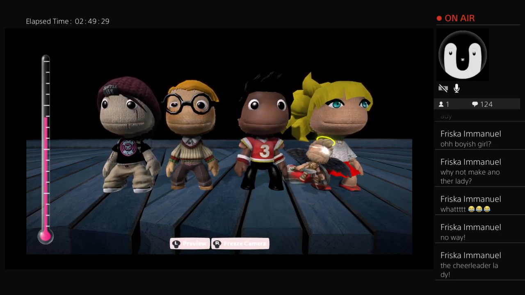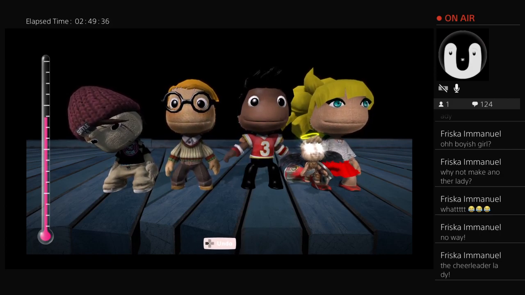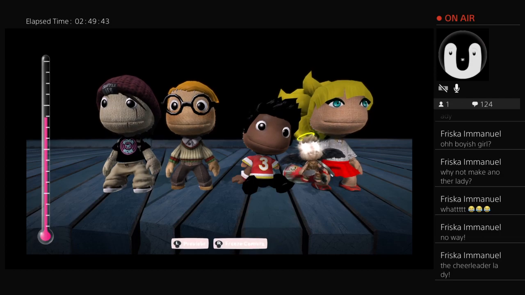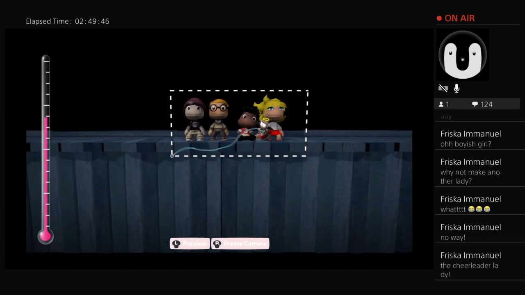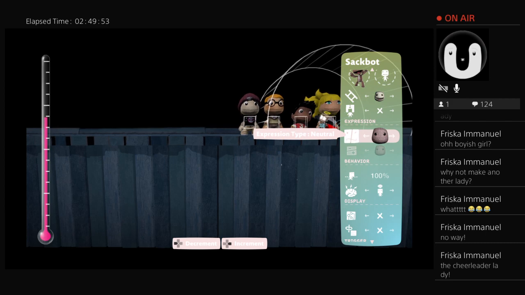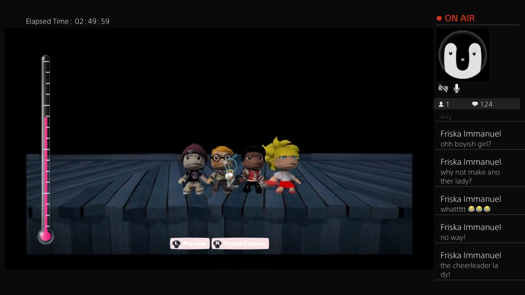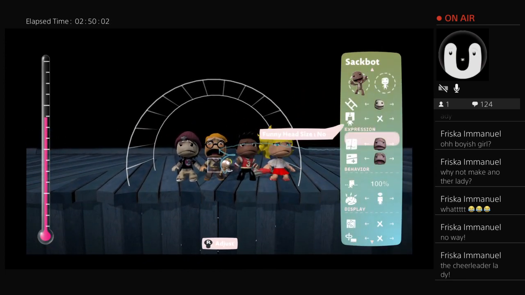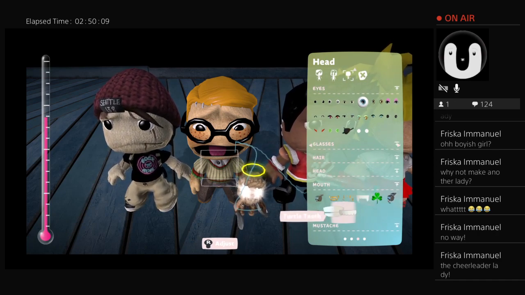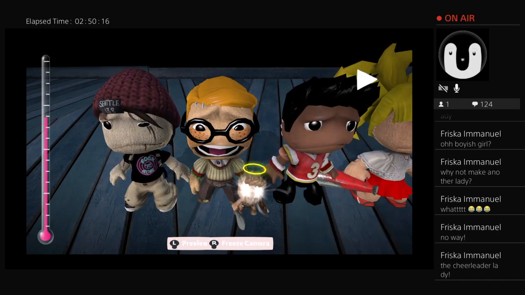Got a rebel, a jock, a nerd, and a cheerleader. Alright, so they each have their own special abilities. Make sure they're all sack boys. They should all be frightened. And the nerd's even more frightened. Oh yeah. And he has... Oh, I don't have braces. Just get regular teeth then.